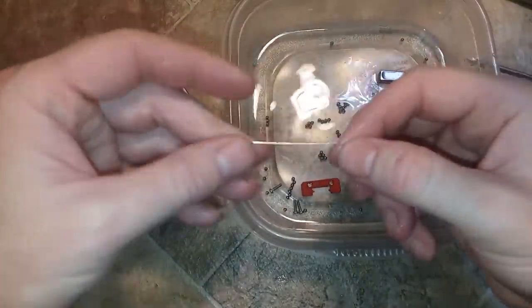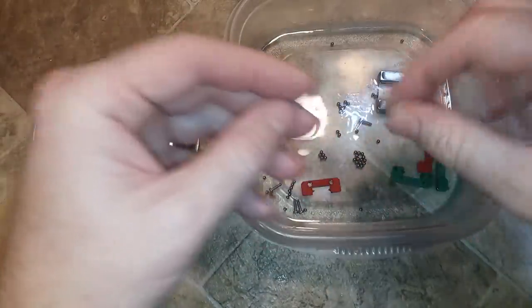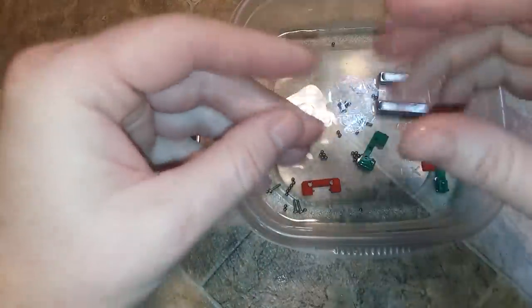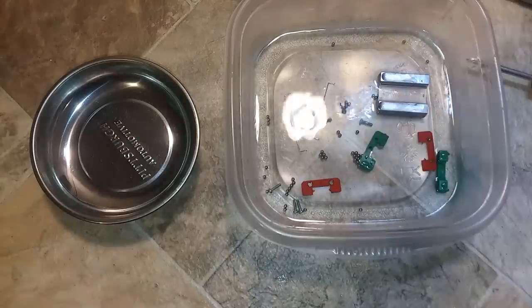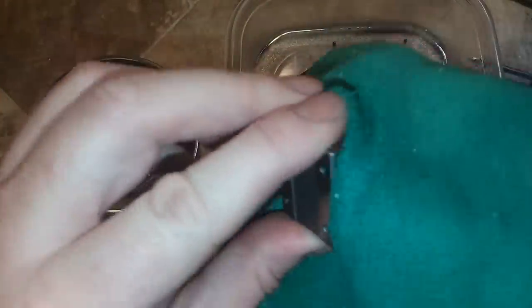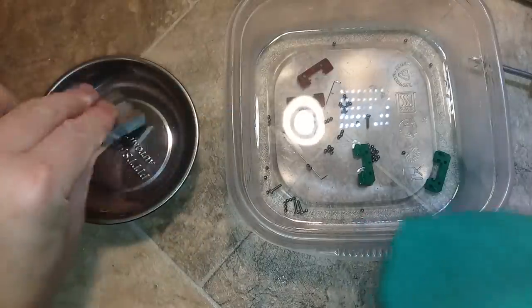What's interesting is I don't think these guides were seated correctly in the ends, and that's why they're bowed out — because on this other one they're not bowed, you can see they're straight. So I don't think they were assembled correctly at the factory. After a couple minutes of soaking and getting the grease off, take a microfiber cloth and go over it — now you have a nice grease-free bearing. Do that for all the other parts.